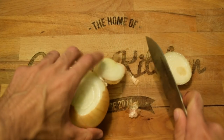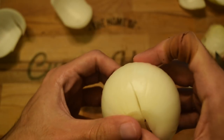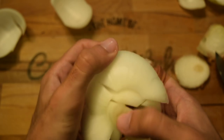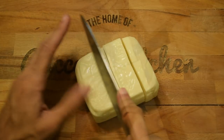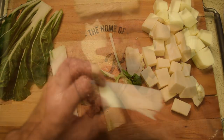Next, you're gonna chop the ends off of an onion and cut halfway through it, peeling off the first layer. Try to peel the onion to get one whole shell. If the shell snaps in two, it's perfectly fine. We're gonna wrap it with bacon so everything will stay in place. Do this until you have around 10 shells. Then you're gonna dice up the mozzarella into small blocks and cut the bok choy stems into long pieces.